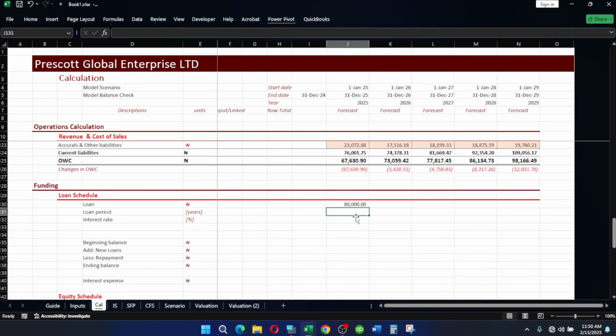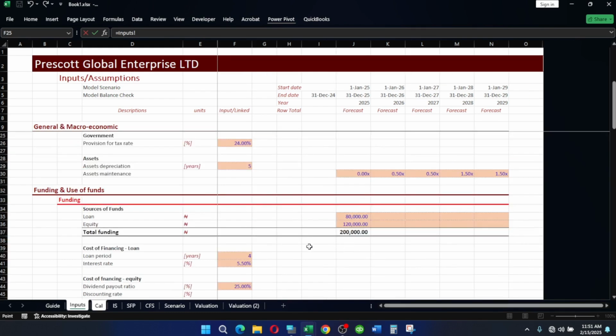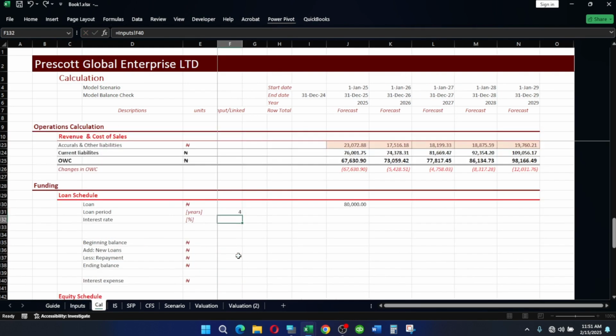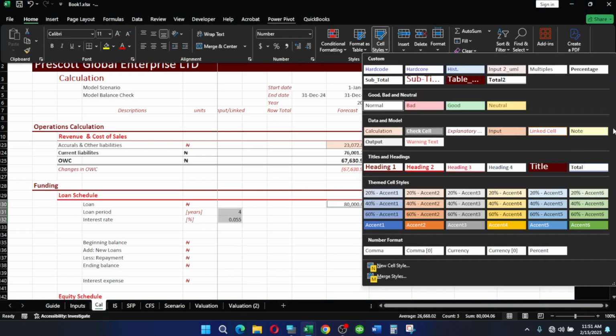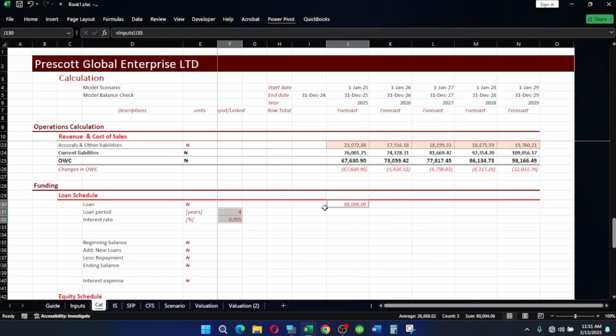Now link the loan. So when you link the loan, what is in the loan period? Our loan period also goes to your input, put your equals to, go to input. Now when you go to your input, your loan period is 4 years. Because there is consistency in that loan period, I can just drag. You already know the drill here, so now they are linked. You can now press Alt H G, click link, and put them on link format.